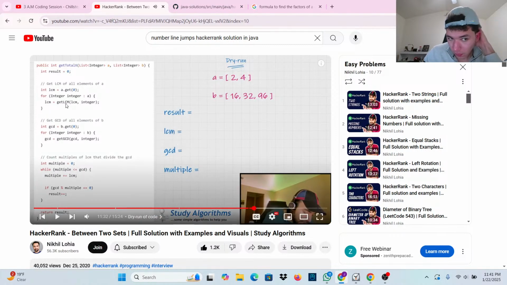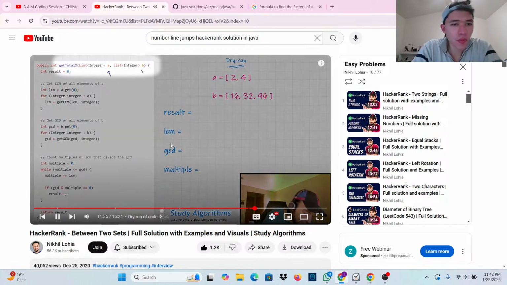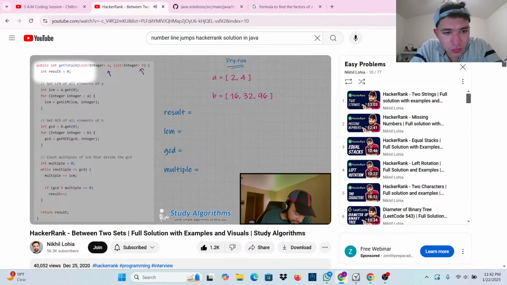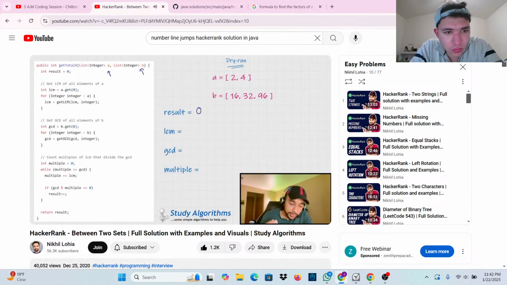So we pass in two parameters, the list A and list B. Next, we initialize the result variable to be 0. So right now, we assume that we don't have any such integers.